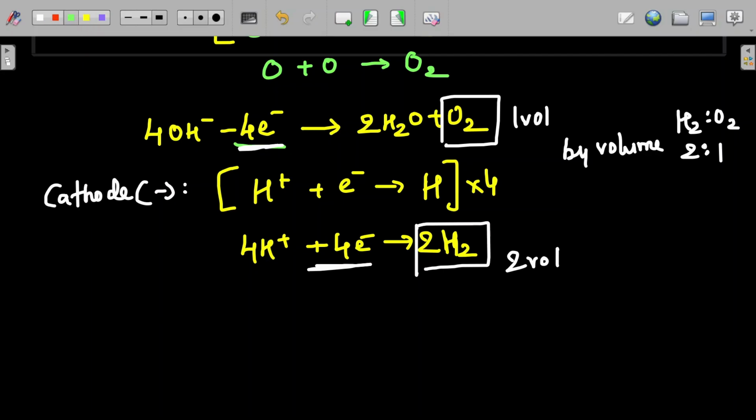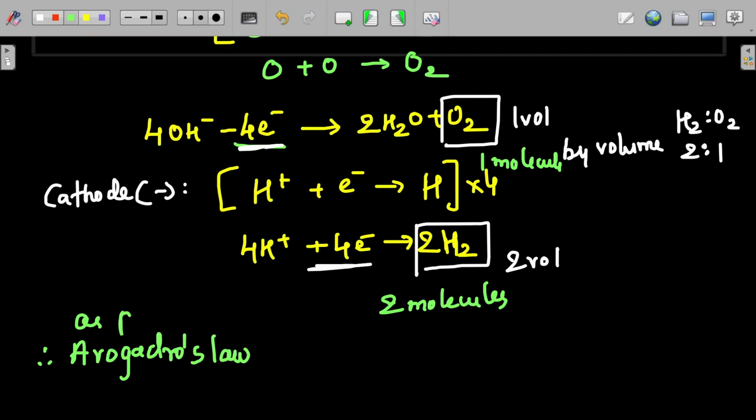Equal volumes of all the gases contain equal number of molecules at the same temperature and pressure. If the volume of the gas is same, then the number of molecules is also same. Here you have to connect it in reverse. So here what is happening at the cathode? 2 molecules of hydrogen are formed for every 1 molecule of oxygen at the anode. So the reverse is also true. If equal volumes contain equal number of molecules, then equal number of molecules will also occupy equal volume, right? Therefore, you have to explain it based on Avogadro's law.